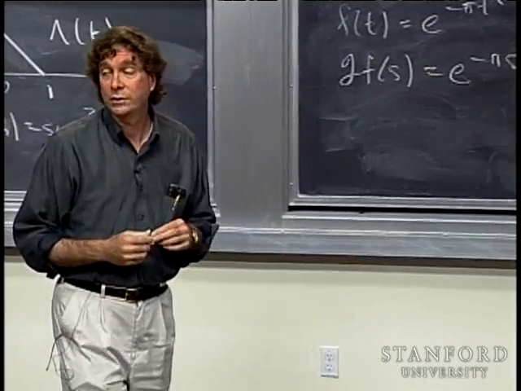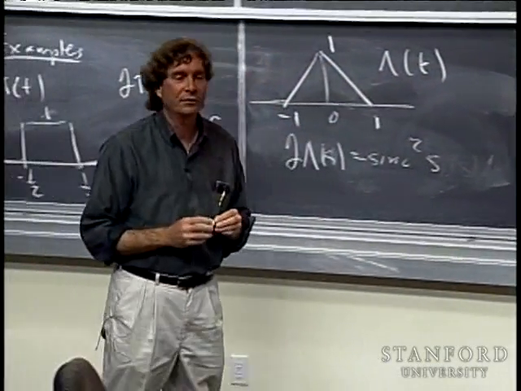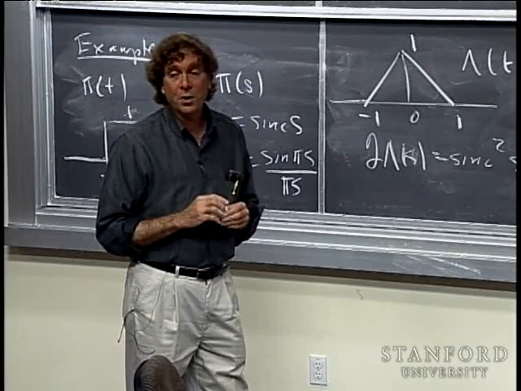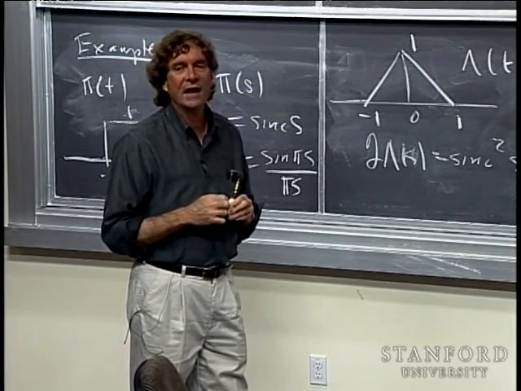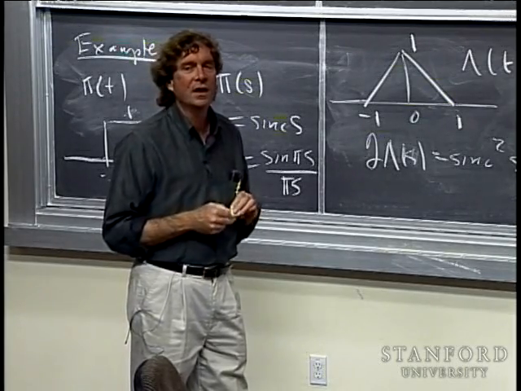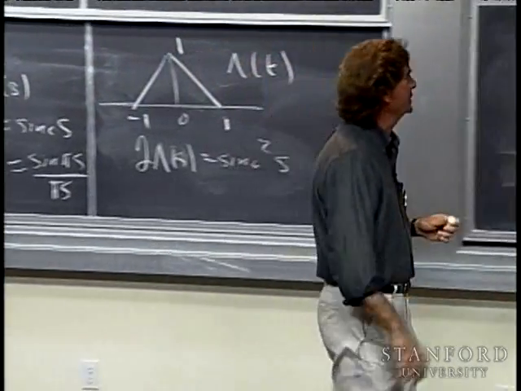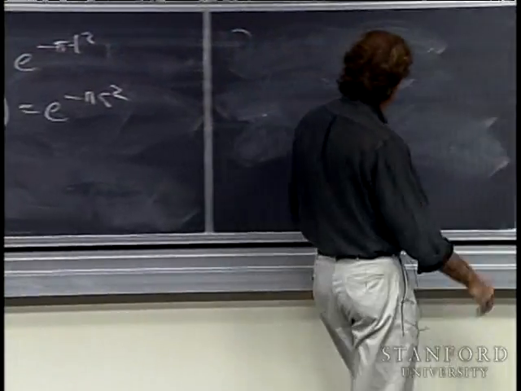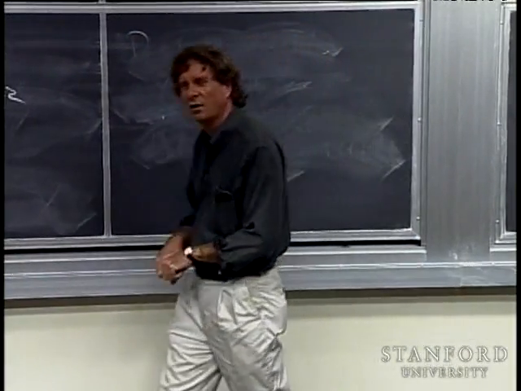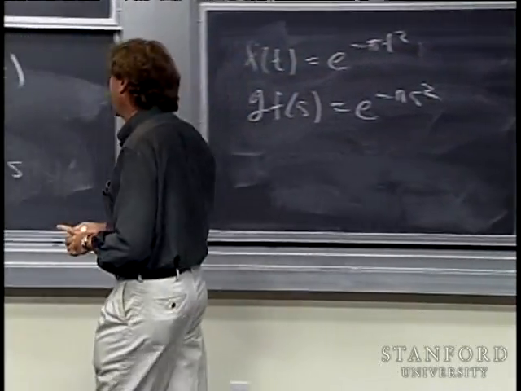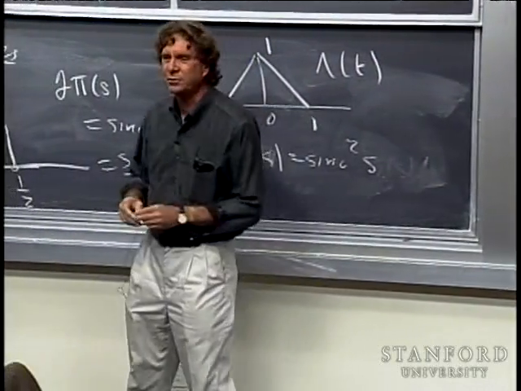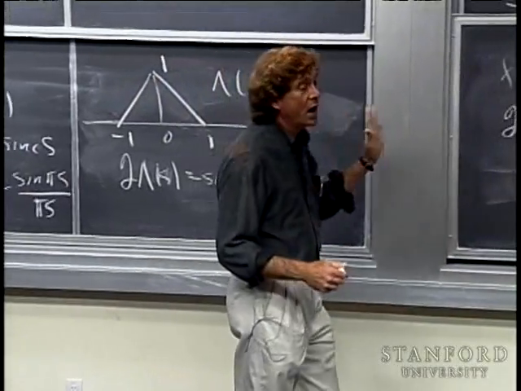We'll see that as a basic property of the Fourier transform. And the fact that the Fourier transform of the Gaussian is itself means that somehow it is equally spread out in both time and frequency. That's something it wouldn't occur to you to think about unless you knew this result. So why is something like this true?